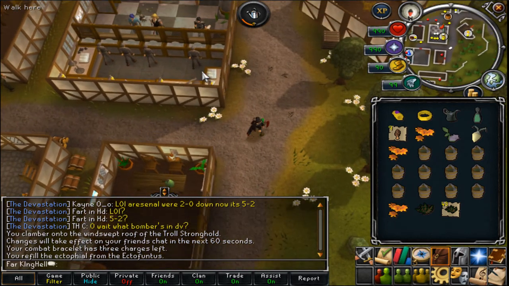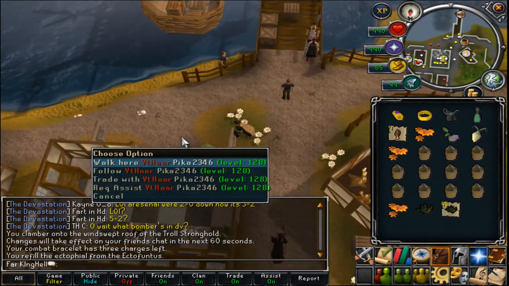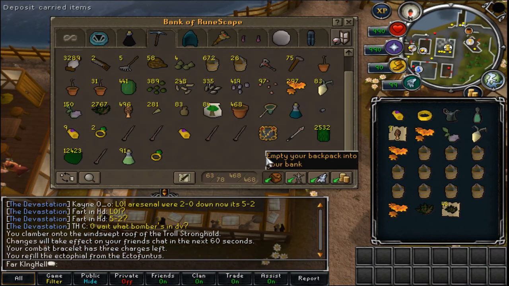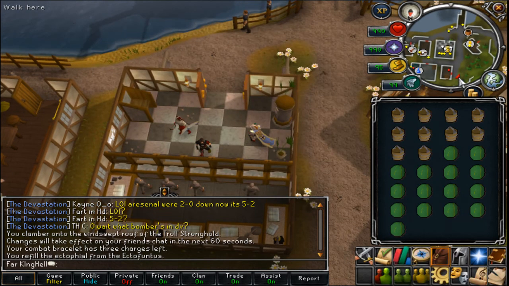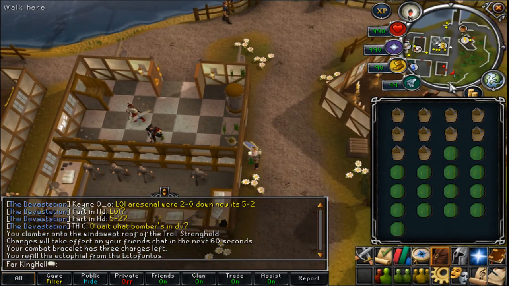Then you want to come to the bank down here, and what I do is you bank everything, and you take out 10 more buckets, even though you don't need them. All those buckets, you take out the 10 buckets, and take out 15 watermelons. The reason watermelons is they're very cheap, and they're used to make super compost. If you don't have them already, I would buy the watermelons.